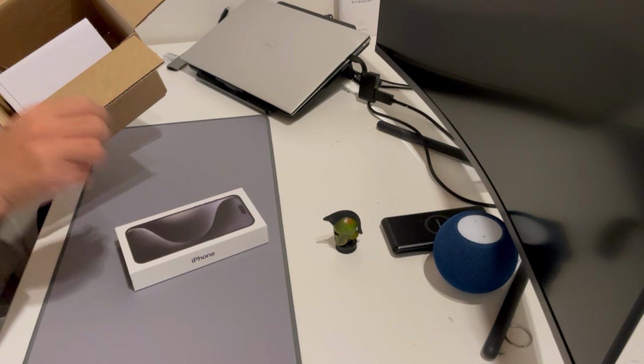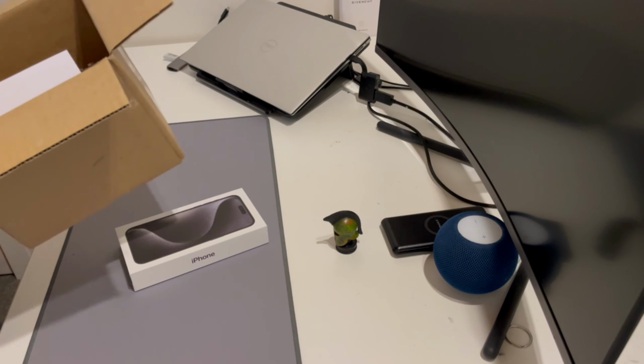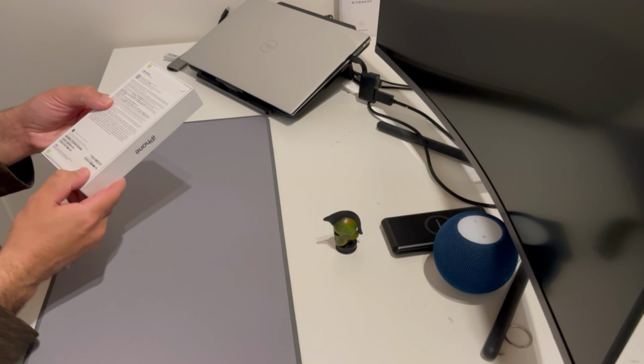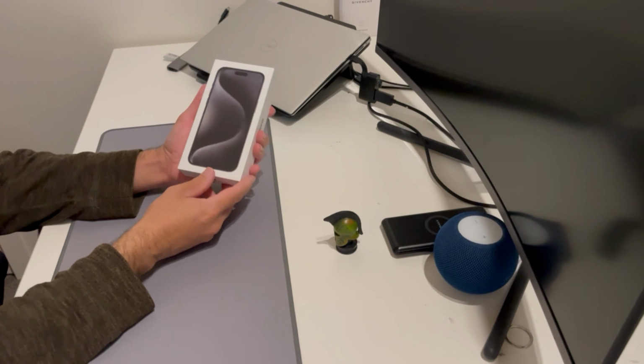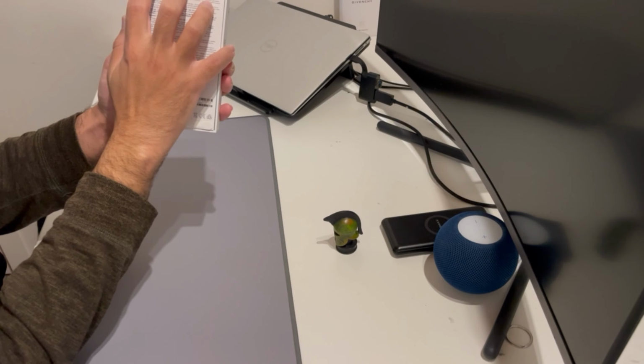So we have some... and then you have the iPhone, and some paperwork. So as you can see, this is the new iPhone 15 Pro Max.